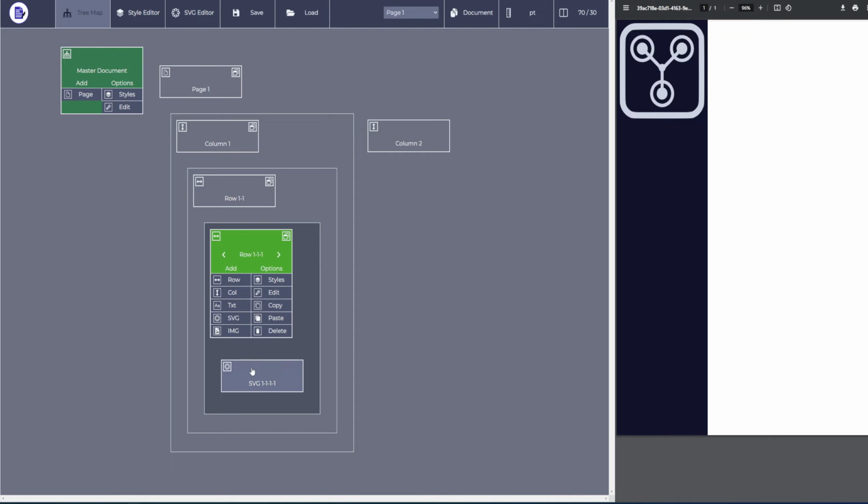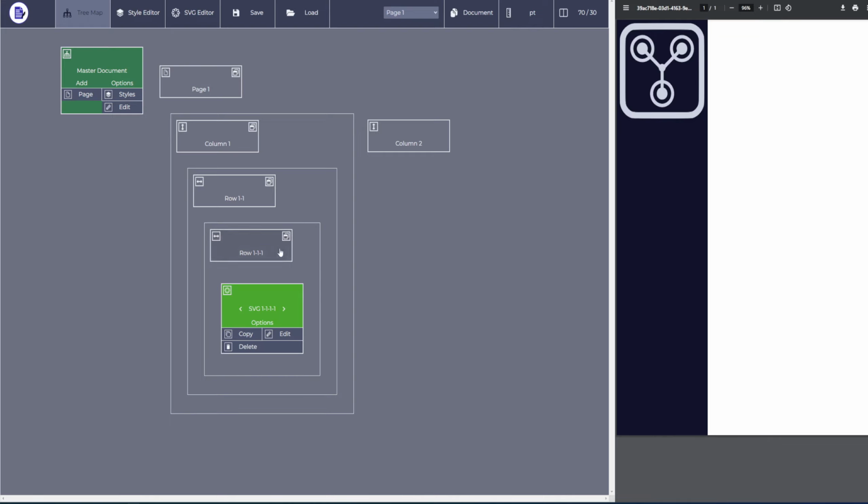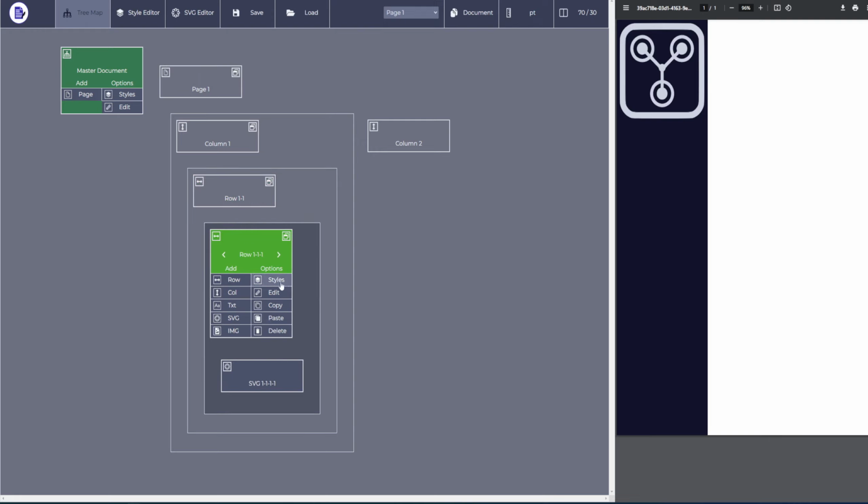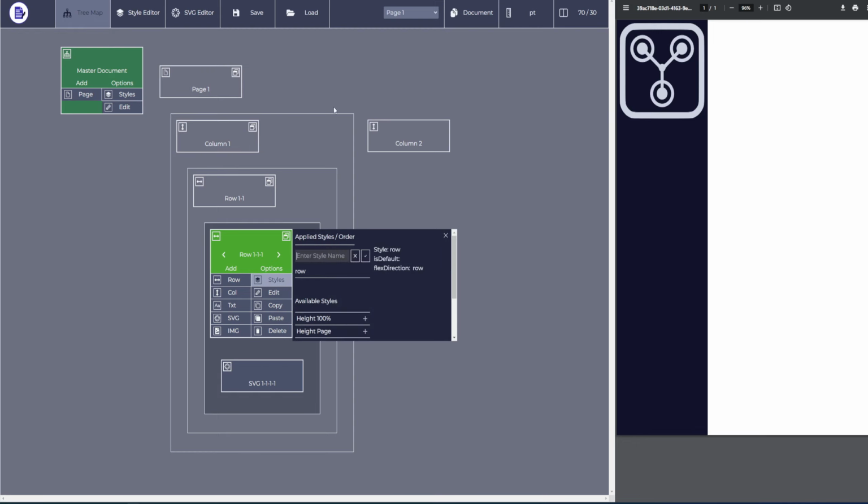Okay, so what this will enable us to do is keep the width of this row to 100%, but this one we can downsize a little bit. So let's go to style here, and we're just going to call this one, oh, we can make it a general size, I guess. So let's do 75% width or something like that. We'll give it that name.